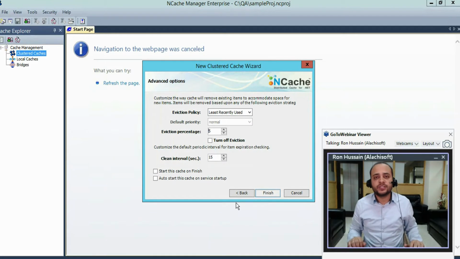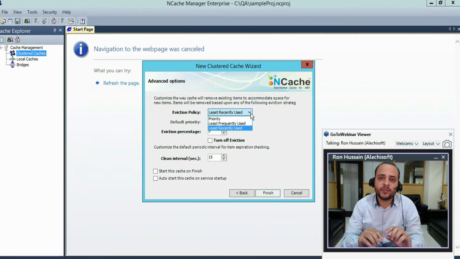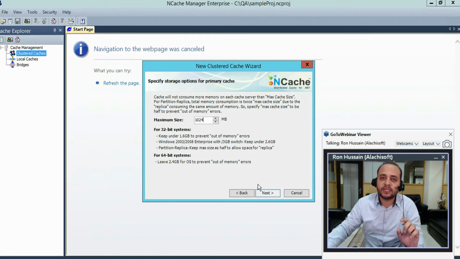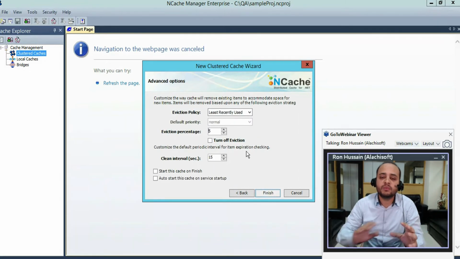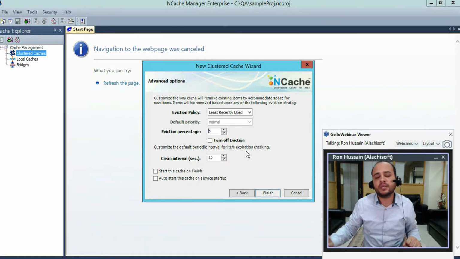The last configuration for this cache would be the caching topology. So I'll choose the eviction policy, I'm sorry. Evictions come into play only when your cache becomes full on that node. So if you have allocated 1 gig of size, for example right here, and if you exceeded the allocated amount, you've completed the 1 gig space, what happens next? So your cache becomes full. So there are 2 options. Option number 1 is that your existing data would be readable, but you're not allowed to add more data in the cache. Or you can turn on evictions.